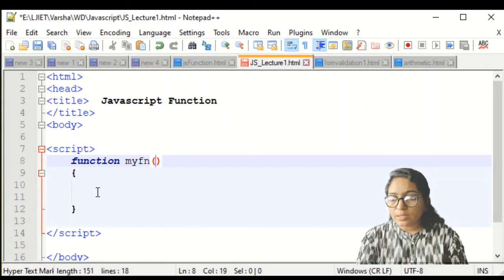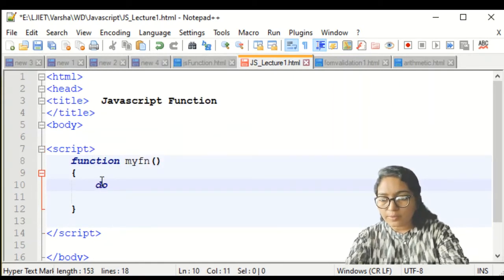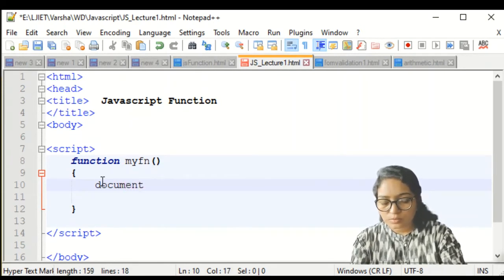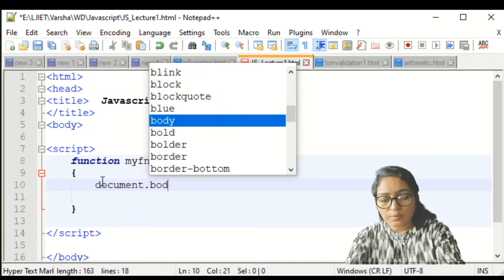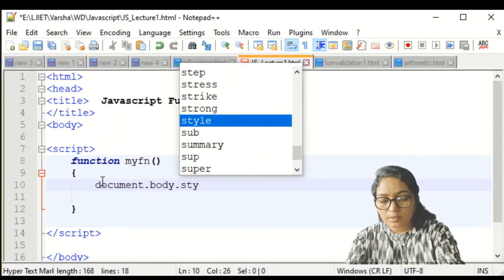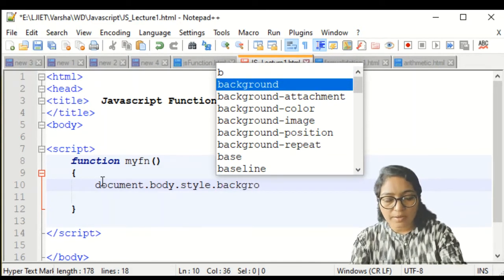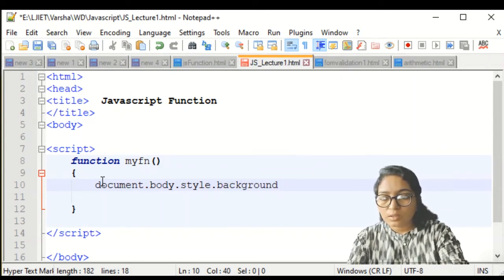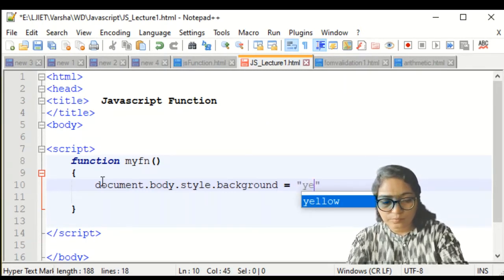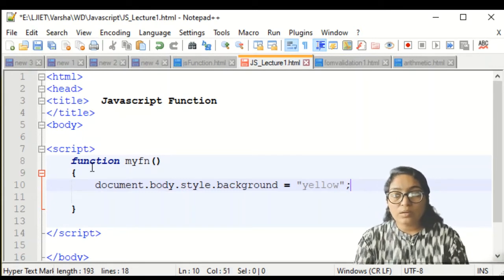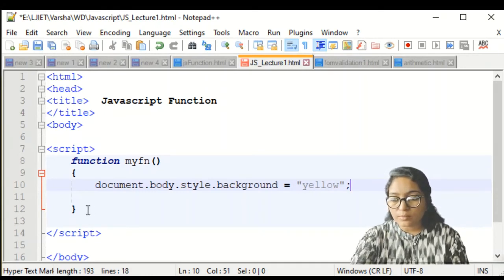You have to write document.body.style.background is equal to, suppose here, yellow, semicolon. Now suppose we are calling the function over here.